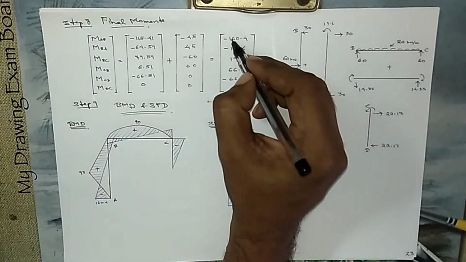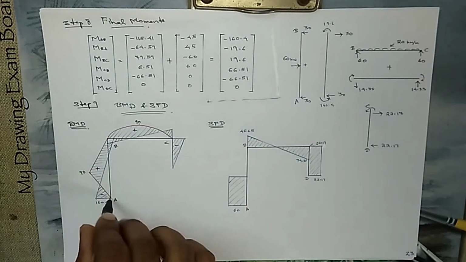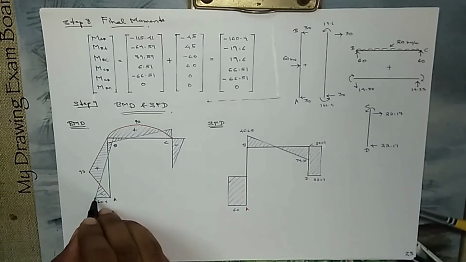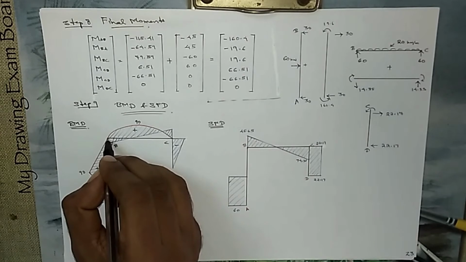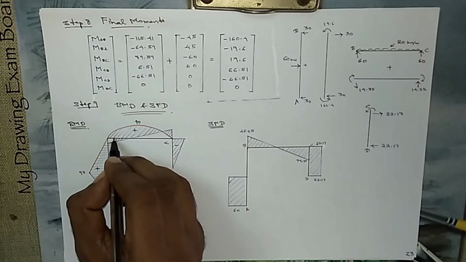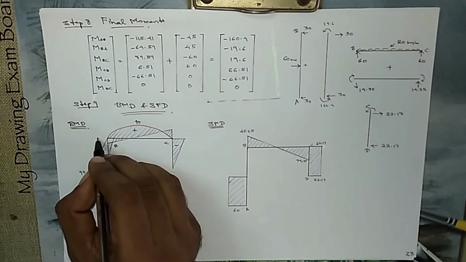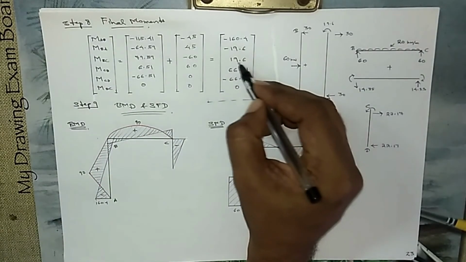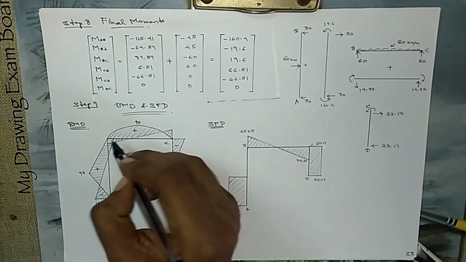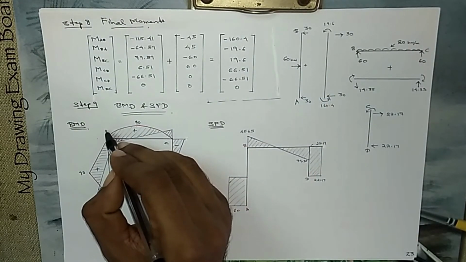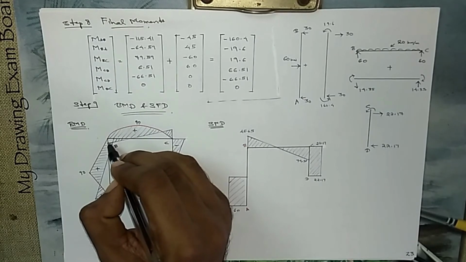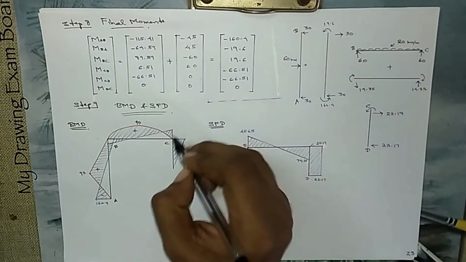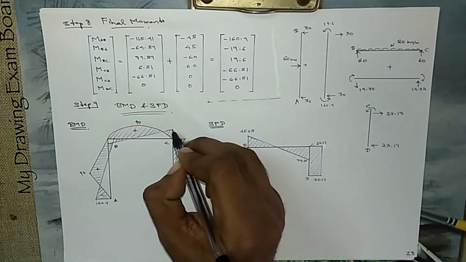In the left end, that is at this end, if I get a plus value, I will draw it downwards. If I get minus, I will draw it leftwards. At this point, if I get a minus, I will draw it on the right side. If I get a plus, I will draw it upwards. Similar case with this member also, member BC, 19.6. If it was minus 19.6, I would have drawn it upwards. But since it's given plus, I have drawn it downwards. With 66.51, since this is a plus value and acting at this point, I'm drawing it upwards.